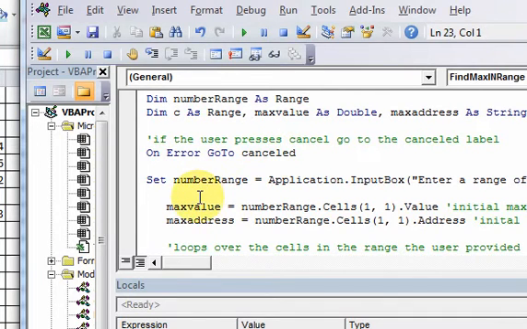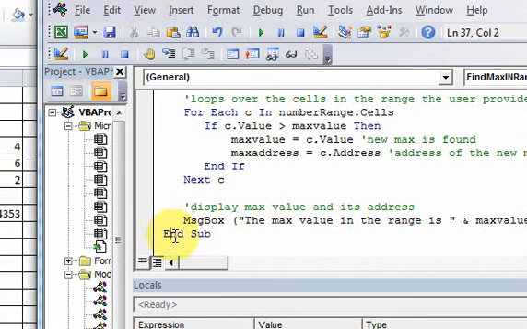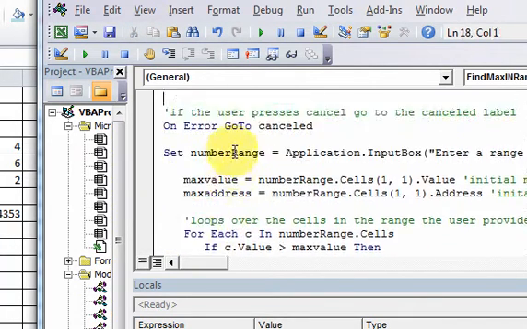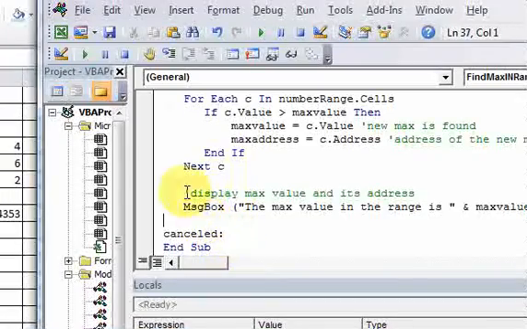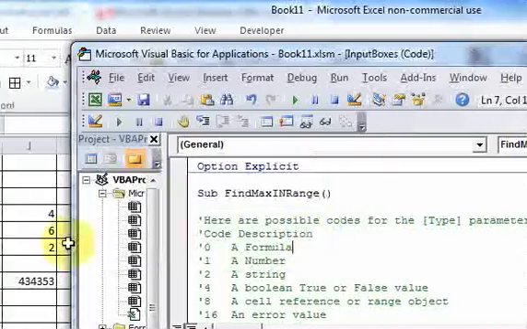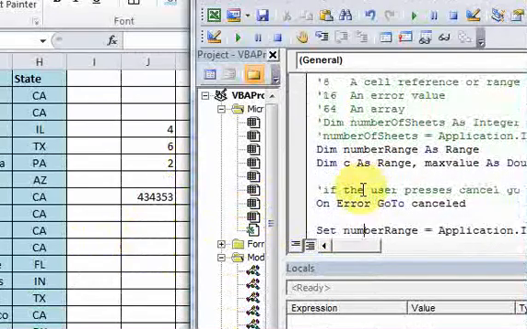If there's an error, if you want to handle an error, one way of doing it is this. You can say on error, go to, and then put a label in your code. And our label is going to be right at the very end of the code where we end the sub. So here. And then you put a colon. So now, if there's an error, because I wrote that line, on error, go to canceled, the next line of code is going to be whatever is below this label. It's going to jump over all this stuff. It's not going to do any of the code. So if I run the code now and I press cancel, it works fine because I handled that error when the cancel button is clicked.